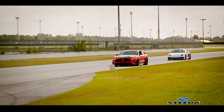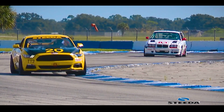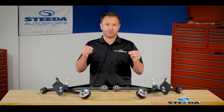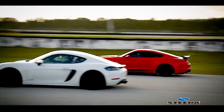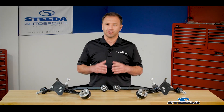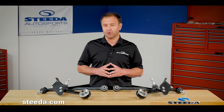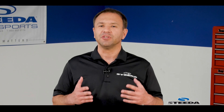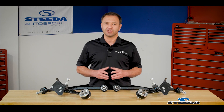You will enjoy the benefits — the feedback through the steering wheel, the feedback through the brakes under hard braking from the tension links, and hard through the corners. You can see the way we push our yellow number 20 car as well as our red Q500 HPDE car when out at the track, hopping off those rumble strips. You get great feel and great sense of motion; it reduces scrub radius and definitely improves the overall feel of the car whether you're chasing cones or chasing lap times. To learn more, check us out at steeda.com, click like and share, ring the bell for notifications, and follow us on social media. Thank you so much for watching — Steeda, speed matters.